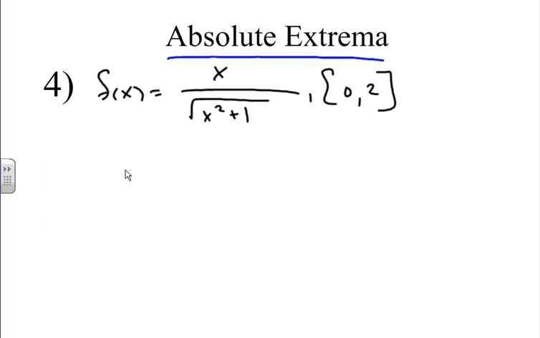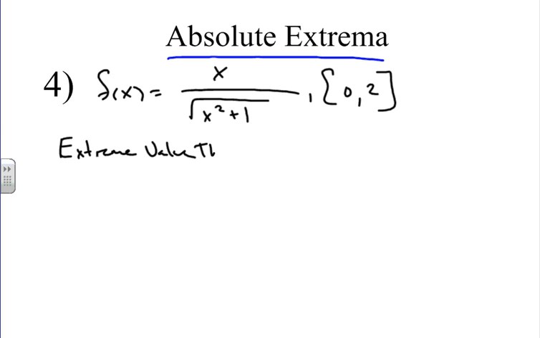All right. Well, what we have right here is we're going to do a quick tutorial on how to find absolute extremum. All right, and we have a function. This is number 4. This is an even one. You can check out the odd ones in there. But in order to find absolute extremum, we're going to apply the extreme value theorem.